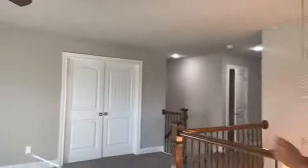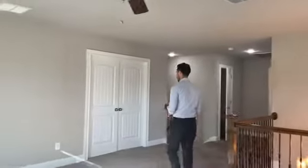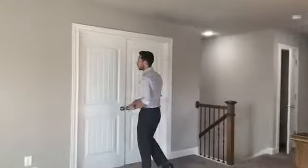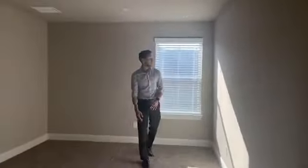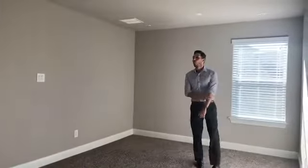Come on in. All right, so one awesome feature as well, amongst all of them, you have these double doors. Guess what's behind this? It's vacant, so nothing. But options is what's behind this. This is cool because it's an addition to the game room. You can put this as a theater room, get this blocked out, throw a screen over here, add a couple of chairs, or make an additional room. Or if you have a nice little bouncing baby, you can have this as a nursery. It's separate from all the kids that are playing in there, the older kids.